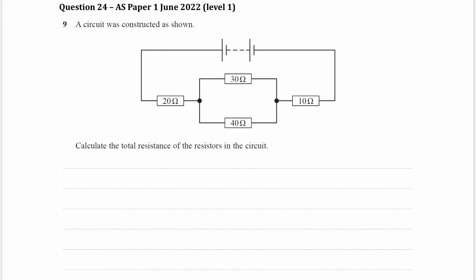So here we have a combination of resistors in series as well as parallel, and we're trying to figure out what the total resistance will be. So how can we do this? We can model these two resistors here that are in parallel as a single resistor which is in series with these two.